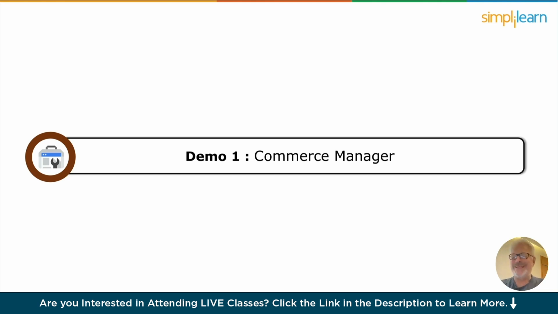The Commerce Manager is the essential core of your online store, and it simplifies all your store tasks with a user-friendly interface. It enables you to manage your products, process your orders, and deliver excellent customer service to your customers who buy your products. By centralizing all e-commerce activities, Meta Business Commerce Manager helps you to focus on selling your product through Facebook and Instagram. And that is, of course, a fantastic opportunity to add an additional sales channel to your current sales operation. So let's get into the demo.